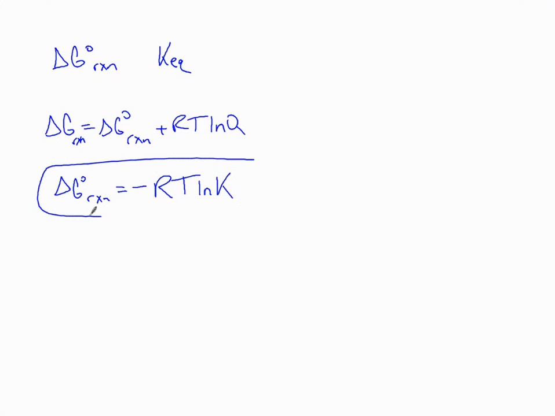This one's on the AP sheet. So if you need to relate delta G and Q, check your formula sheet. A lot of times, like the example that we're going to see, it wants to know the value of K. And so you have to solve for K. So it's not on there. You can take this formula to find K, but you have to figure out how to do it.